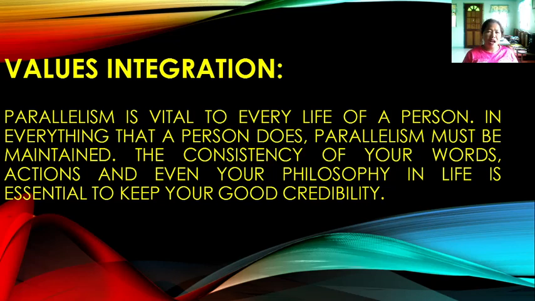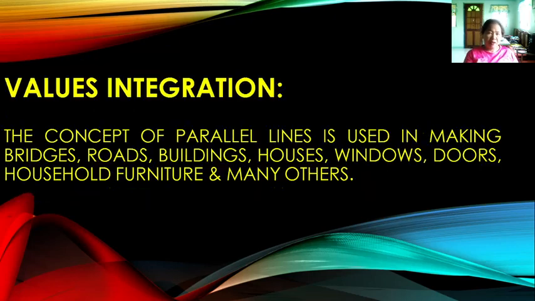By the way, class, in our real world situation, how are parallel lines being applied? Okay, so these are the concepts where parallel lines are being applied and used. First is used in making bridges, roads, buildings, houses, windows, doors, household furniture, and many others. If you remember the video, before the video started, it shows how parallel lines are being used.